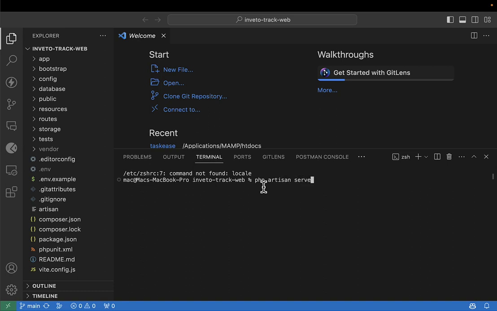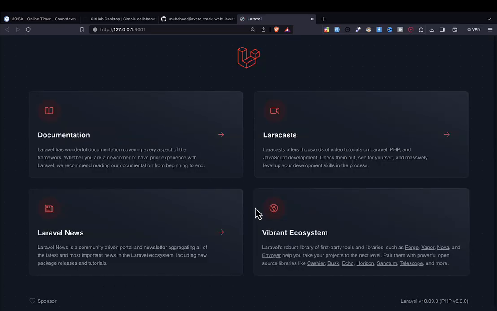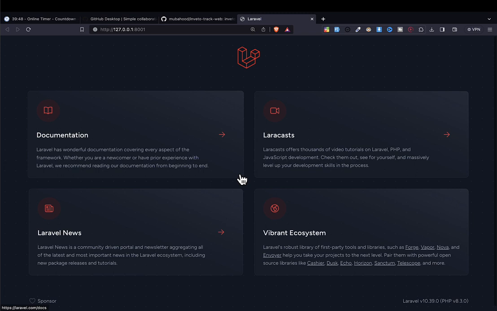So this is the command that's going to run our project. Then press enter, set it process, boom. They say that our server has started on this port. Okay, so there's another thing that's already running here, but this one has started on this port. So press Ctrl and click on this port. You should be able to see your project. So that is the level that you can know that, yes, my project is working.